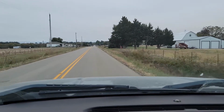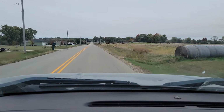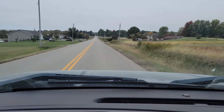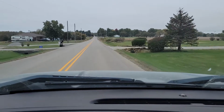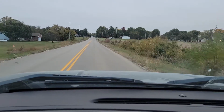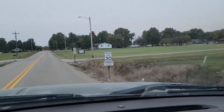Well, good morning, everybody. It's Saturday morning. Headed back down to the farm here. Just rolling through Overbrook, Kansas. Not necessarily what I'd call my hometown, but it's a town we visit pretty often. Kind of hard to come up with a hometown because we're in between a whole bunch of them and not really pulled towards one town exactly. But over here we got the Methodist Church coming in on the north side of town.